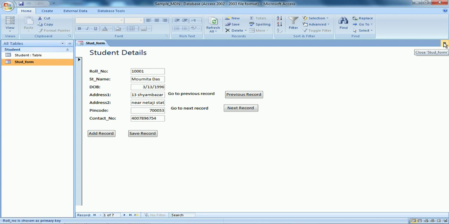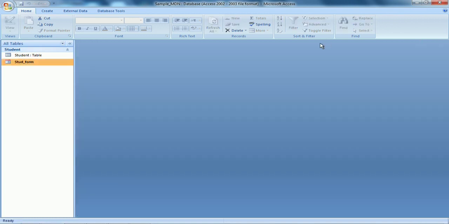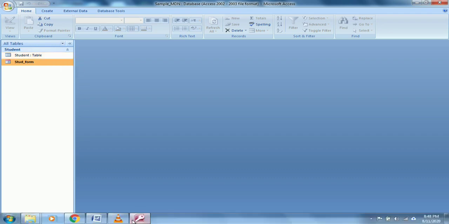Sometimes most of the attributes are the same and we need to make some changes, so we design a similar form like that. That is why in those cases we do it. So this is a brief idea about a form. Now I'll be showing you how to carry out some more options inside a table.